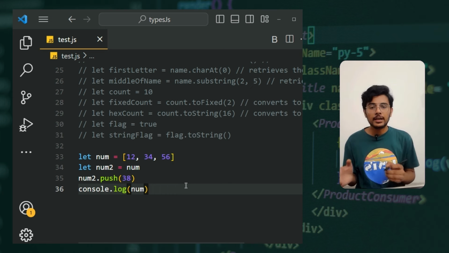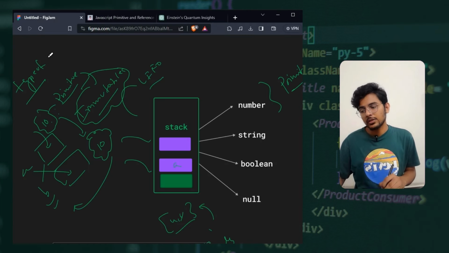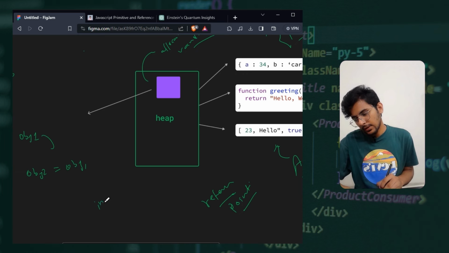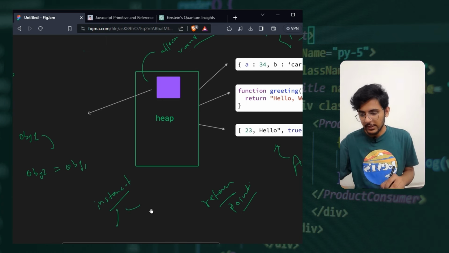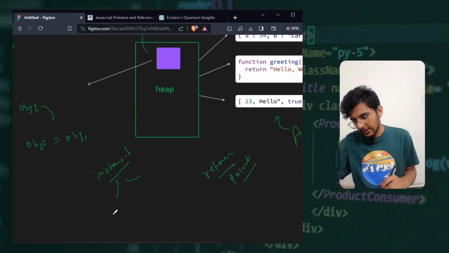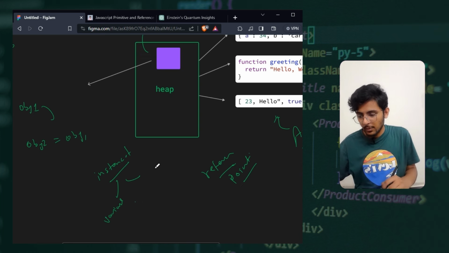Now let's see how we can identify an object. In primitive type we have seen that we can use the typeof operator, and in reference type we can use the instanceof operator. This instanceof operator operates on two things: one is the variable and another is its constructor.